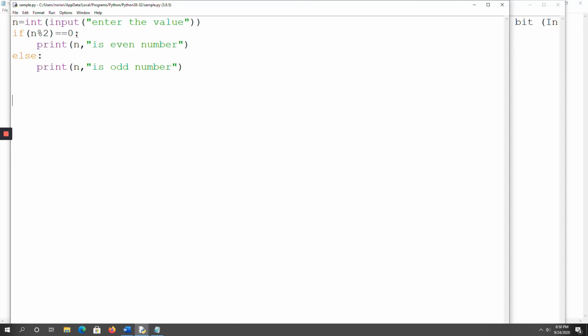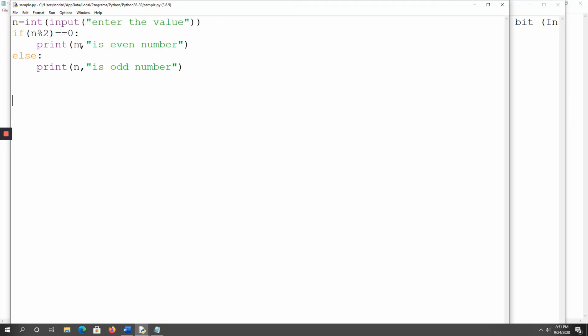So now n is holding an integer value. If n divided by 2, where modulo means remainder, gives a remainder equal to 0, then n is even number will be printed. As I have written within the strings, that text will be displayed as it is.